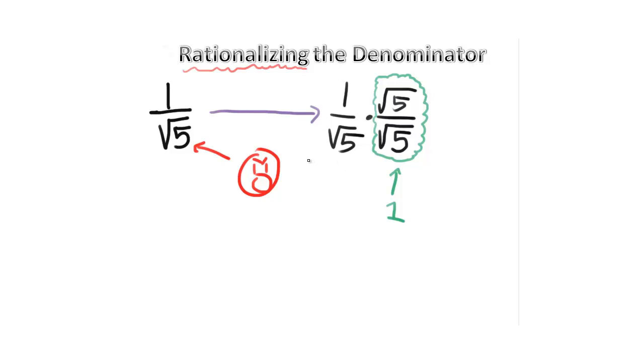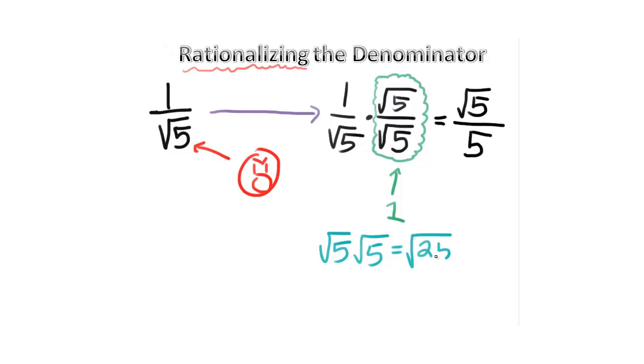The reason we're doing that is because we can simplify this. 1 times radical 5 is just radical 5. But from the previous example, when you have the square root of 5 times the square root of 5, and the radicand is the same, the answer is just 5 for the denominator. If you want a side note on the bottom screen here, you can say, well, why is that the case? Think about it. The square root of 5 times the square root of 5 is equal to the square root of 25. And we know the square root of 25 is just 5. So that's why it's the square root of 5 over 5 as our final answer.